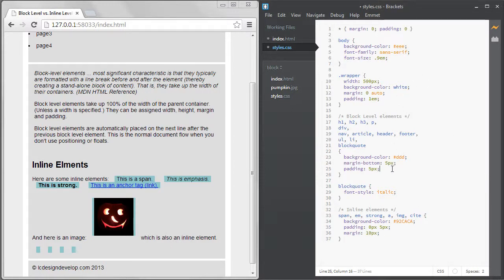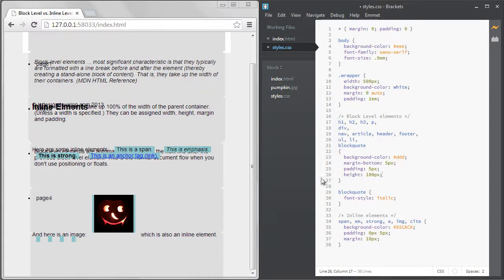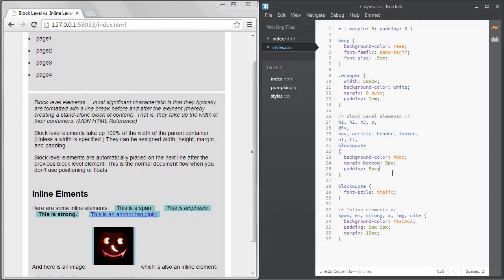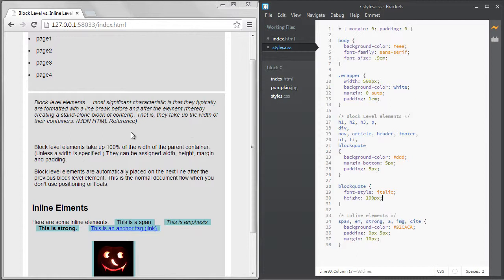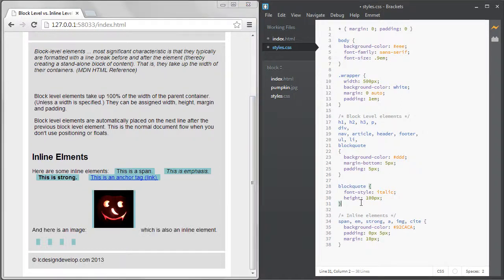Now I'd like to talk about adding height to these elements. If I just generically add a height to the block level elements, I'll mess up the look completely. That's because the parent containers, like the header tag or the div with a class of main, will only be 100 pixels, and that's not going to be enough space to contain all these children that also are 100 pixels tall. So instead, I can add heights to individual elements like the block quote. Now the block quote has more space than it needs, so we have all this extra space below it. And if I add a height to the footer, we get the same result.